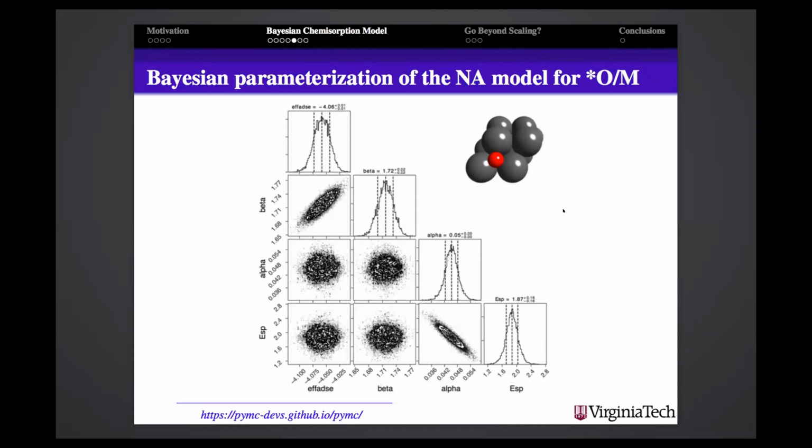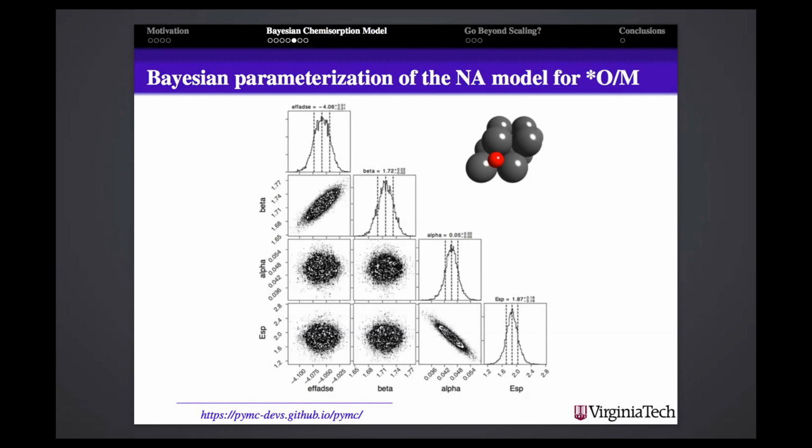So this is a learning result. By training on those densities of states and adsorption energies of oxygen on those pure metal surfaces, we can derive the posterior distribution for those 4 parameters listed here. They all have a very nice Gaussian distribution with some uncertainty on each parameter. Some parameters have some correlations between them, but most of them are independent samplings.